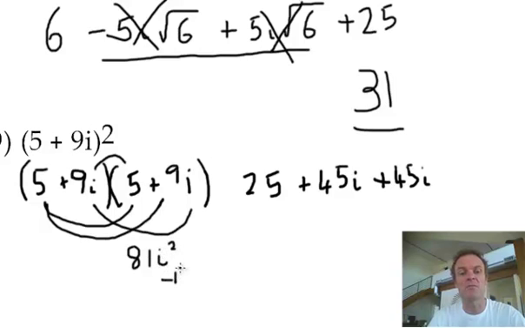Remember, this is negative 1. 81 times negative 1 is negative 81. Again, what's happened is if you think about a 9 times a 9 is 81, but the i squared has changed the sign. So now this one, the middle haven't cancelled.